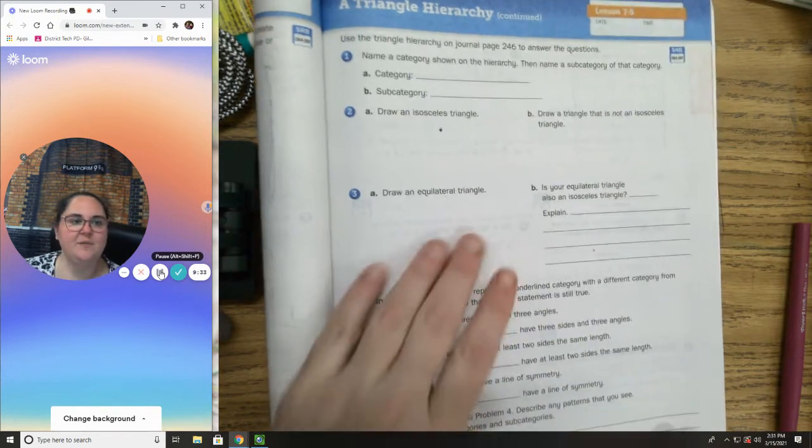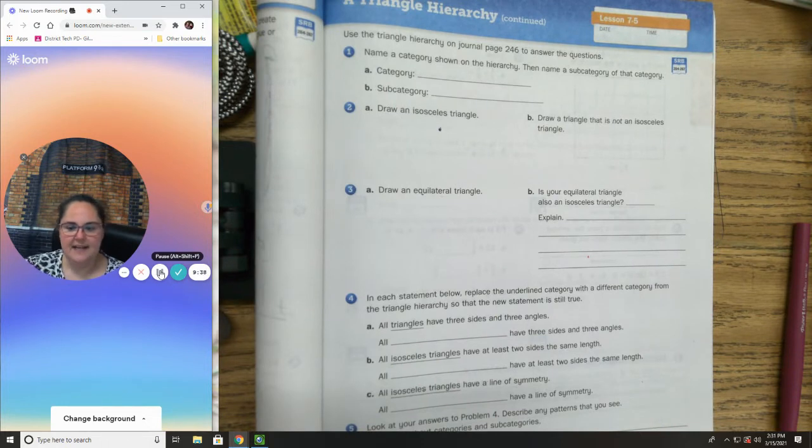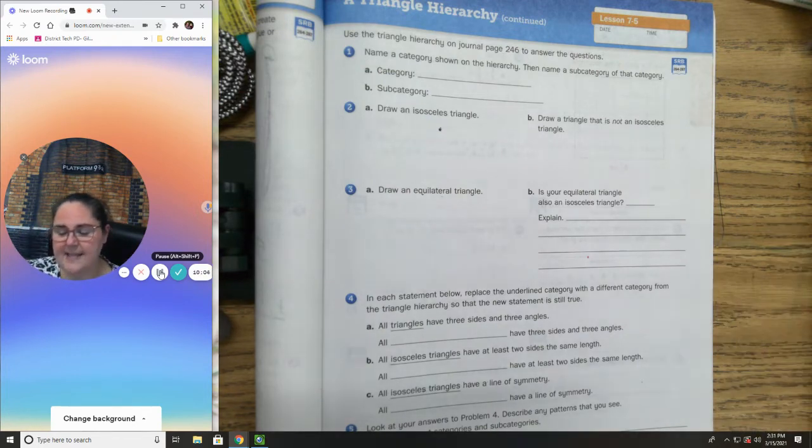All right, what we're going to do is we're going to start right here. Now, the first thing I want you to think about is a kind of descriptor. If I look at these triangles, what you're going to think about is the word attribute. If I ask you what is an attribute, or what is something that you notice, that is what I mean. An attribute is some kind of characteristic. So an attribute of Miss Gilman is I have dark hair. One of my physical attributes, I have glasses, right? So let's talk through these triangle categories.